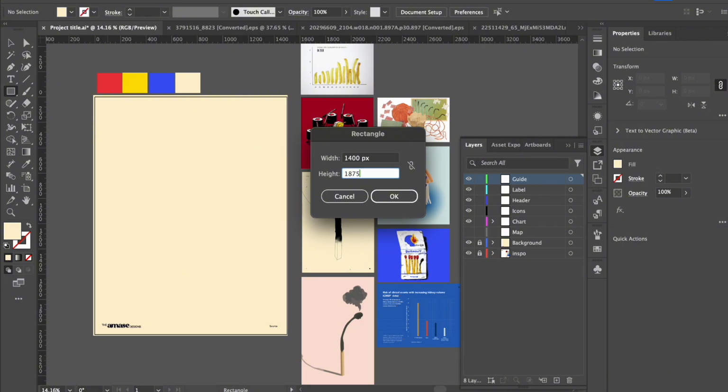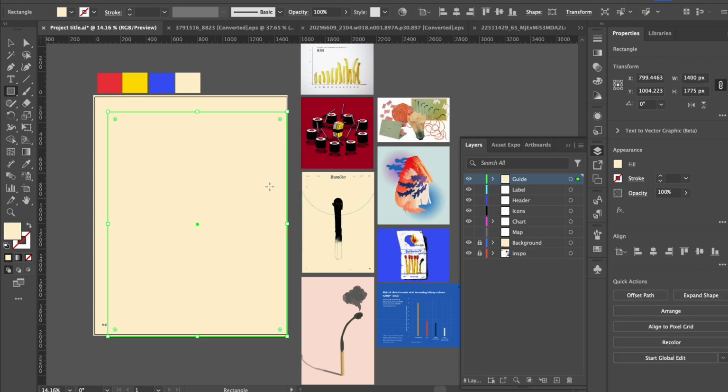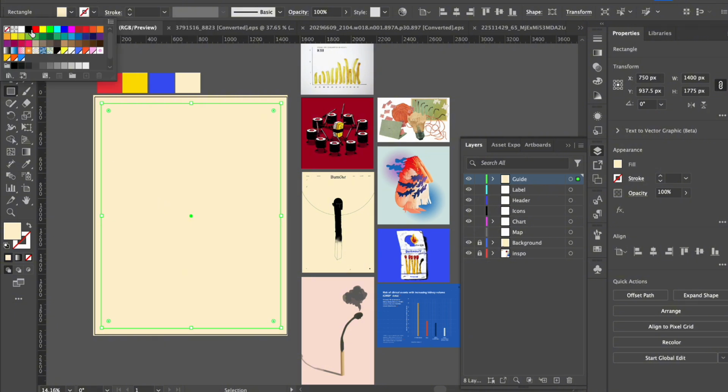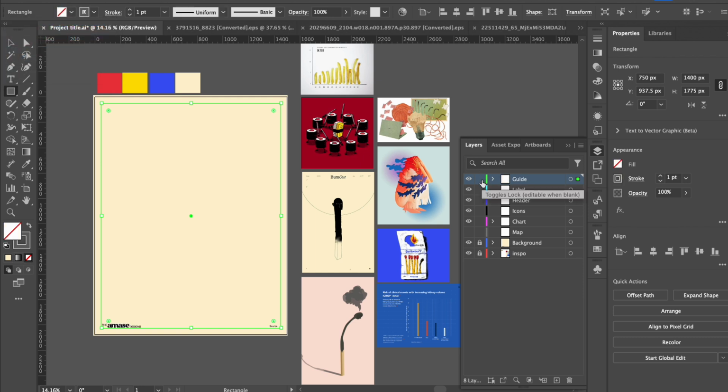I want to have good spacing around the edges so my design has room to breathe. I'm aiming for about 100 points between the content and the edge of the canvas. So once I do that, I add a stroke to the guide so it doesn't distract me too much, and I make sure it's on the guide layer.